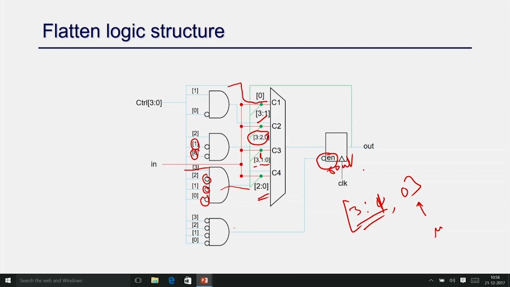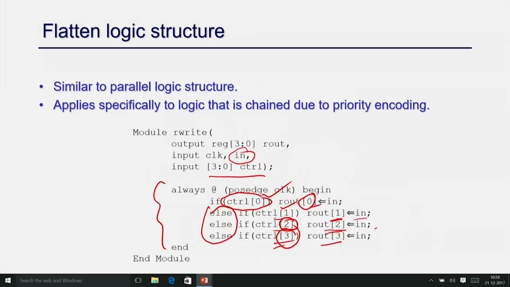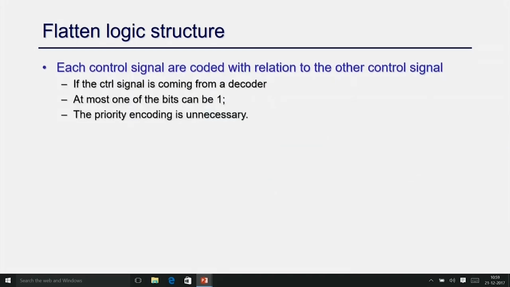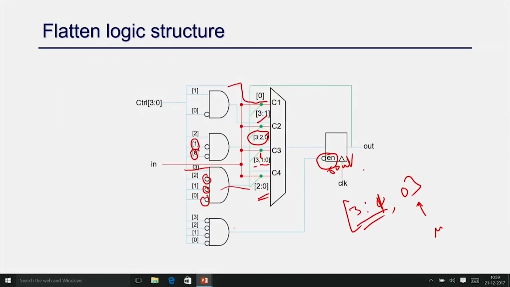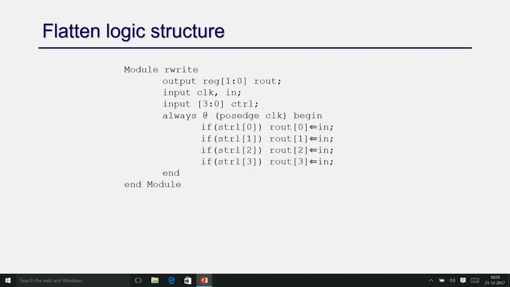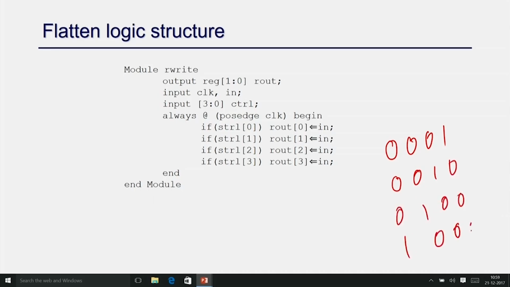So, usually when you are writing code, we do not think about putting this else, but it may be the case that in your design your control is a kind of decoder, right. So, only one bit will be 1 among control 0, 1, 2 and 3. It can only be 0001, 0010, 0100 or 1000. Even if this is your design, your control bit can be a kind of decoder, where at most one of the bits is 1.